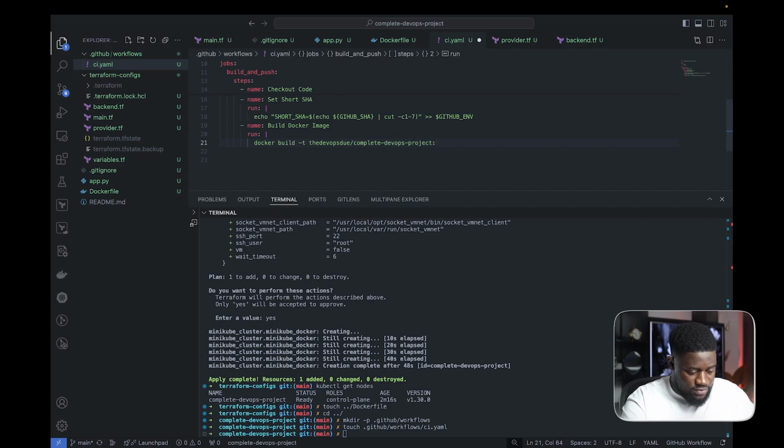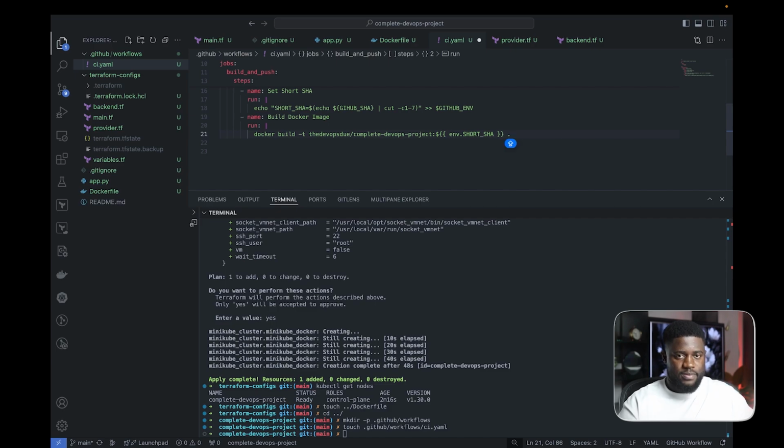And then let's enter ${{ github.sha }} and a full stop. This command tells Docker to build the image using the Dockerfile in the current directory and tags it with the GitHub sha for unique versioning.